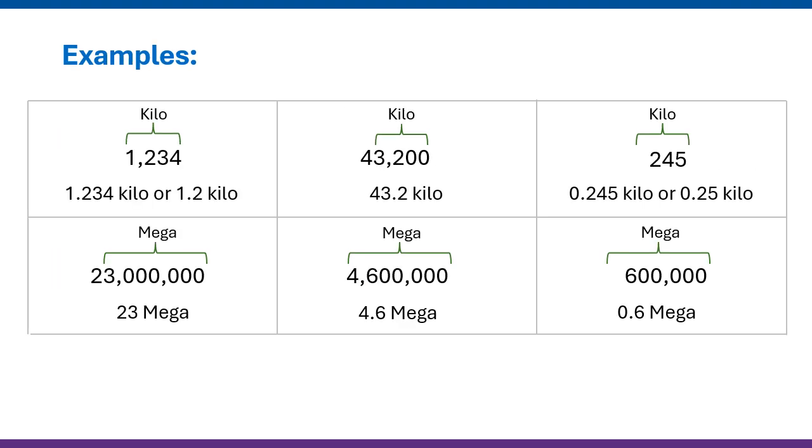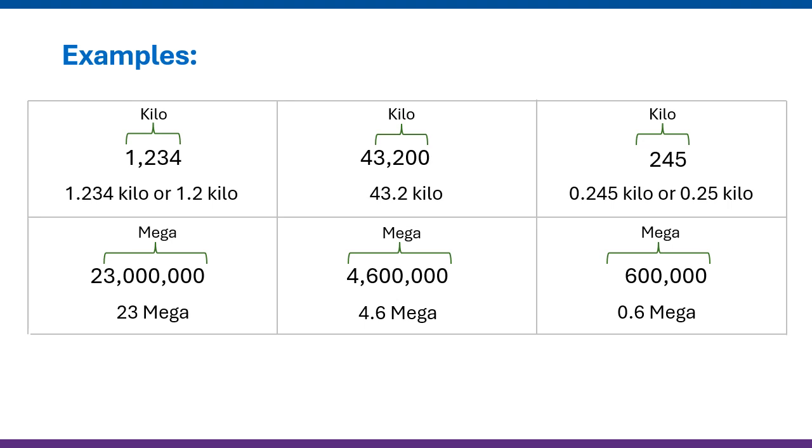On the other side, we look at kilo, for example, and this pertains to other measurements as well. Anything greater than 1, we're going to go to the left. So here we have kilo, and here we have a number with 1,234. We're not really getting any advantage by saying 1.234 kilo, which is 1.234 times 10 to the third power. And oftentimes we'll round that number to 1.2 kilo if we don't need that much precision.